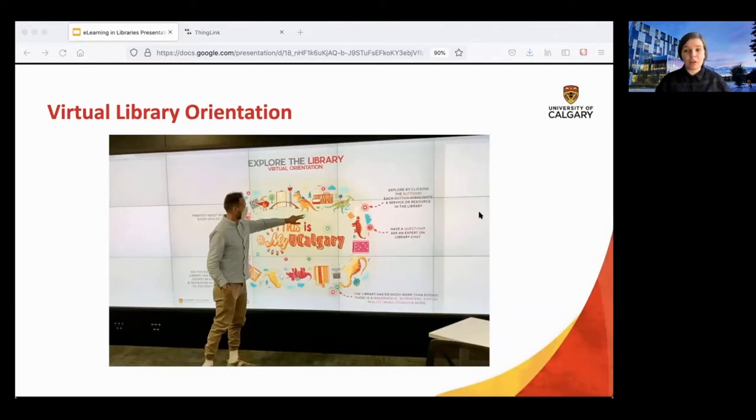Many librarians have also started using it in their own first year orientation sessions instead of a PowerPoint. And really with the simplicity of ThingLink's platform, we have plans to incorporate it into our digital displays in our library building as well. So we've had great feedback, like I mentioned, from the orientation team, from other librarians and from users. And given how easy it is to edit, we'll likely continue using it in future years.